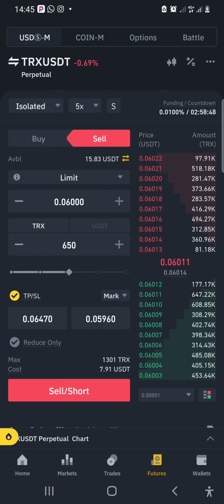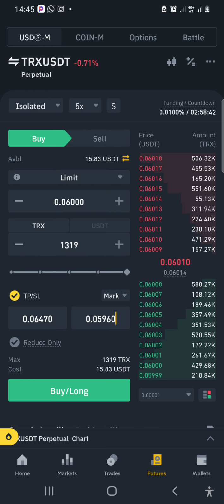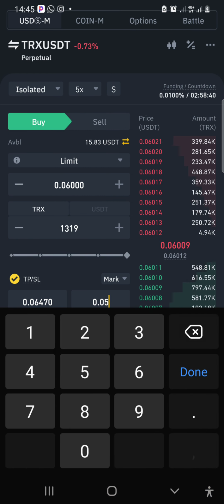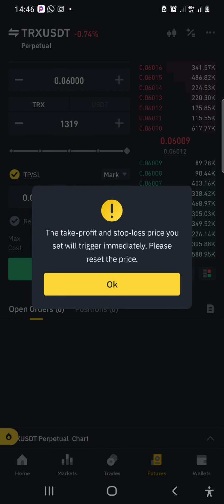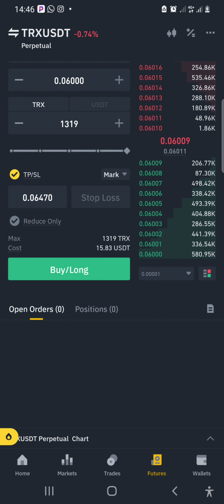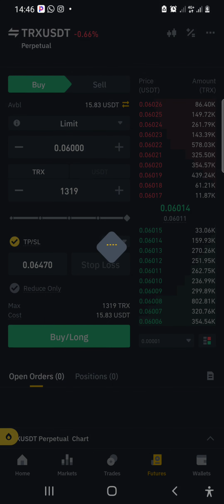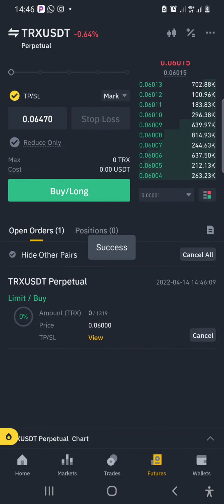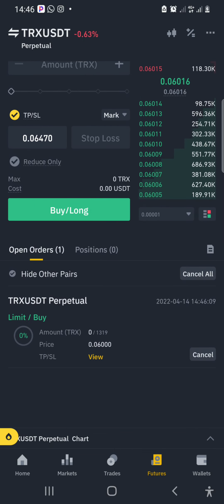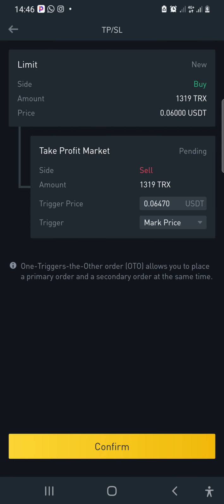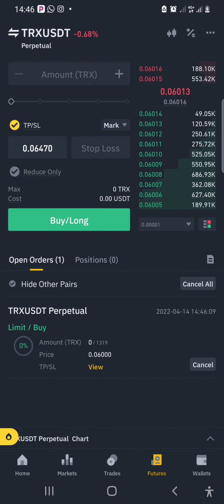So in this clip, I'm placing a live trade now. I'll be using 75% of my amount. That's 11.88. So buy is buy. I want to buy. So 0.5960. So buy long. So you can see now, I already bought it already. So what this means is that if price should get to 0.0600, my order will start, price will start moving for me.